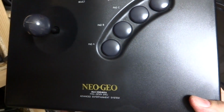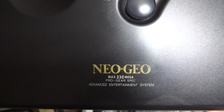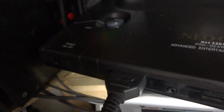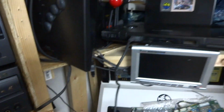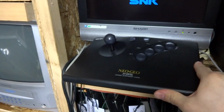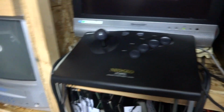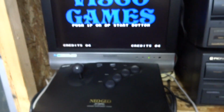Alright, so as you can see here, this is what it looks like. It shined up really nicely, and that logo is on there really well. I'm very pleased about that. So let's give this thing a shot. As you can see, there's the Neo Geo CD controller plug. We'll fire this thing on and see how it works. Maybe we can put this thing up here somehow and give it a try. I haven't had a chance to test this yet, so this will be the first time.